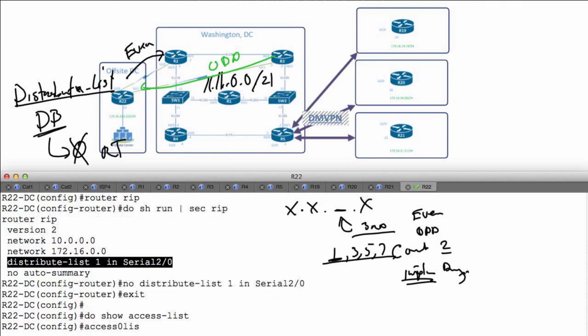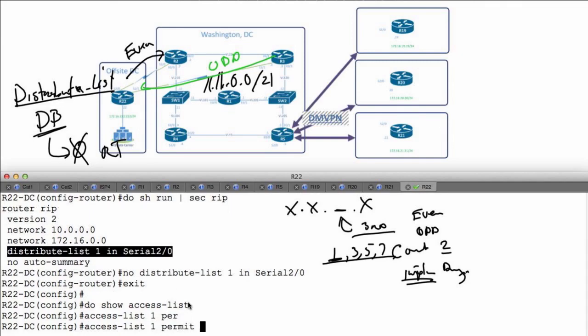So access-list 1, and I want to match on this value here. The only thing I'm concerned with is the third octet, and for me to get even values, if I want to match on the even numbers, we're going to start at 1.